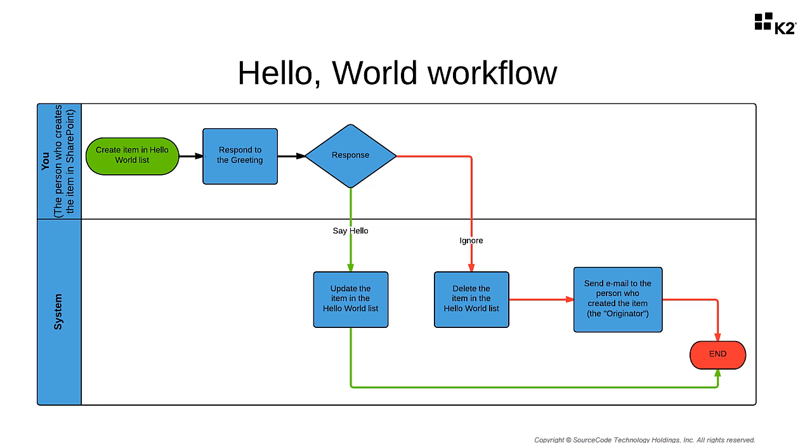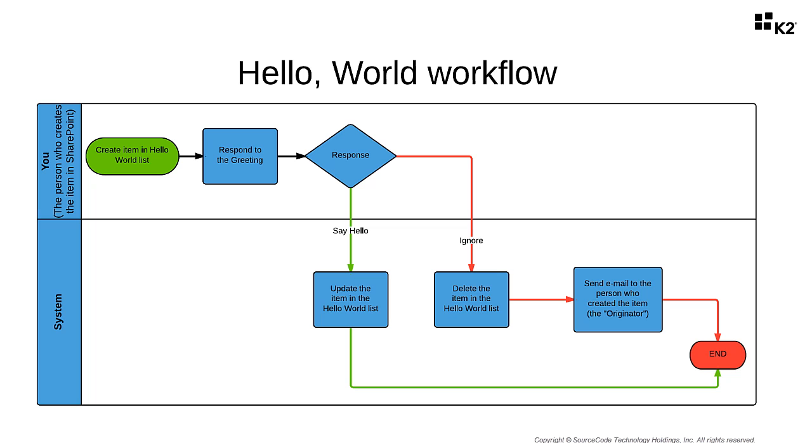in swim lane fashion. As small as this example is, we still get to touch on the four main components of K2 for SharePoint applications, chiefly data, forms, workflows, and reports. The role of the data component for this application will be played by a basic custom list within a SharePoint site, and it will take the name of Hello World. To initiate a workflow instance, we're going to set up our workflow to begin automatically when a list item is added to the Hello World list.